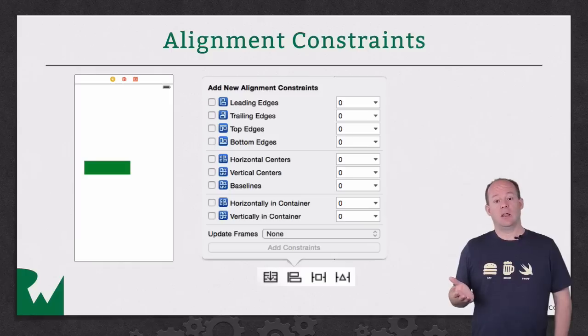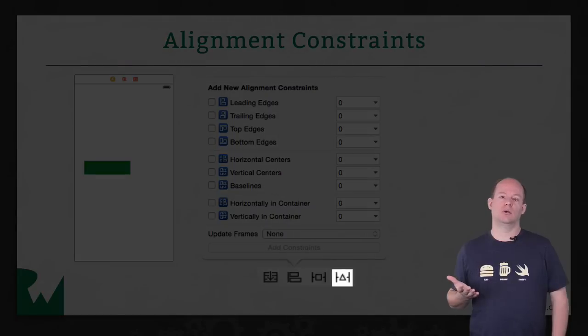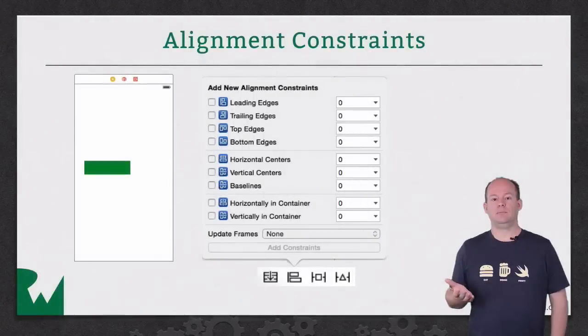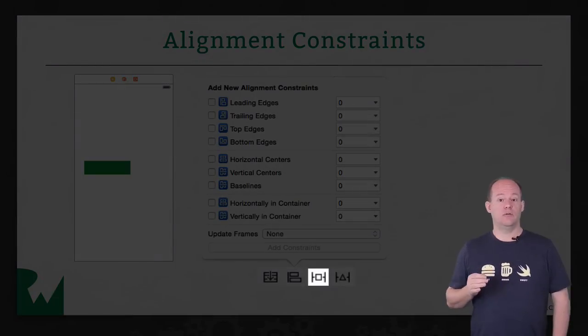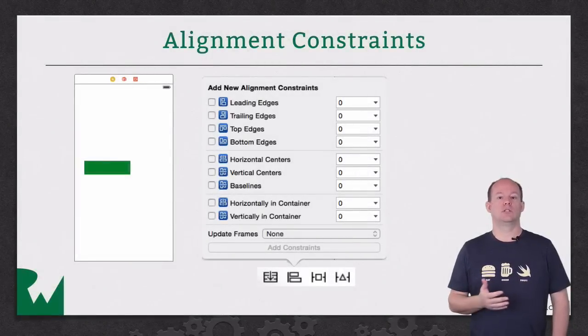Those are the two main dialogs for creating constraints. So what are these other options? Well, the one with the triangle is for resolving auto layout issues, and I'll cover all these in the demo. And the last button is new for iOS 9 and is used to quickly embed views in a UI stack view. For more on how that works, be sure to watch the UI stack view video tutorial series.